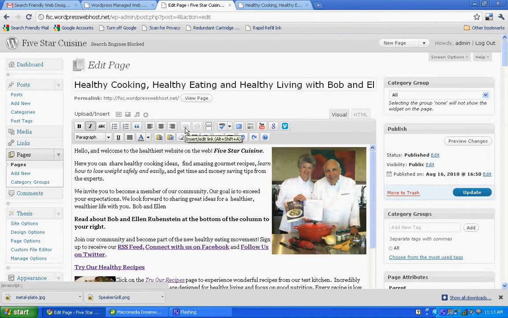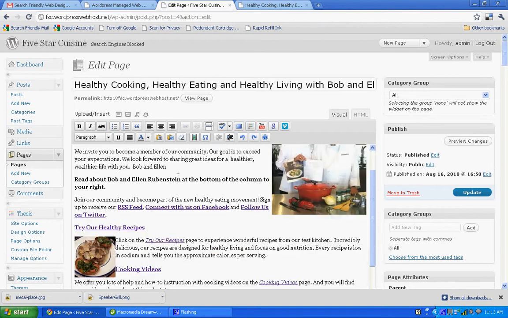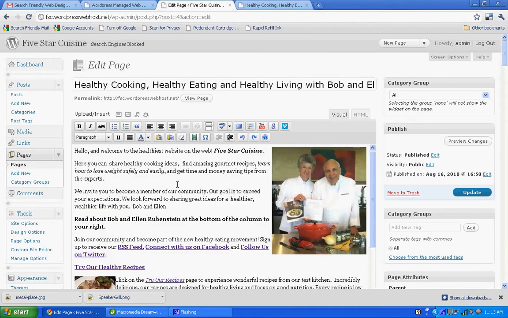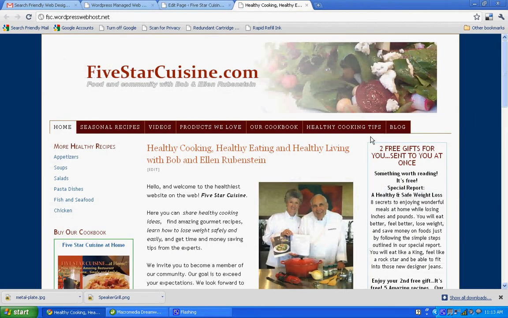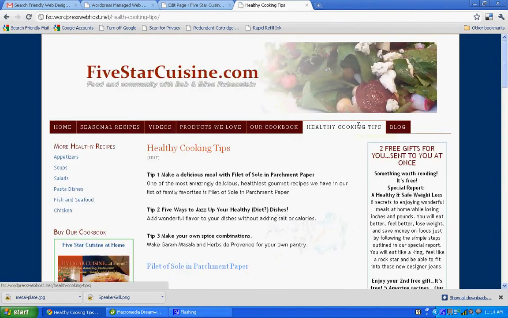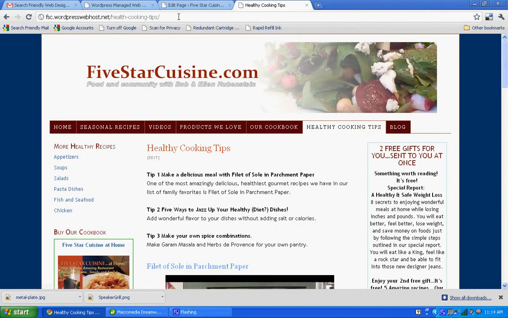The next two are your insert link and remove link buttons. So if we wanted to link some text here, let's find a good chunk of text to link. Go healthy cooking ideas. So let's find a page that we can link that to. And we can use the healthy cooking tips page over here.